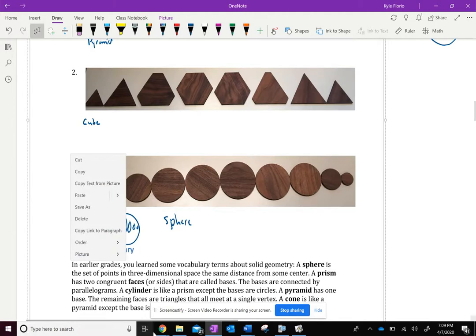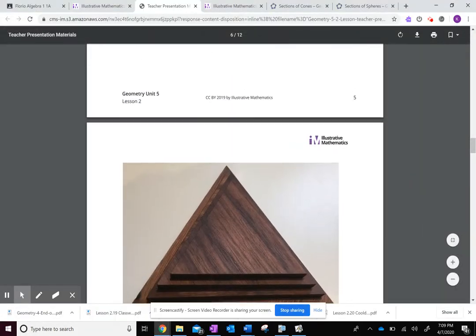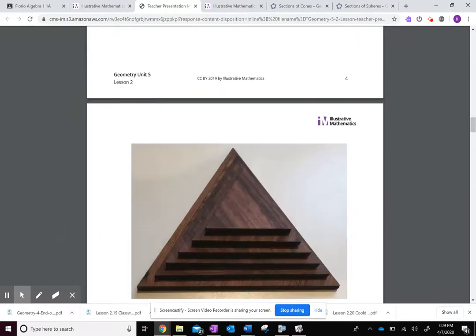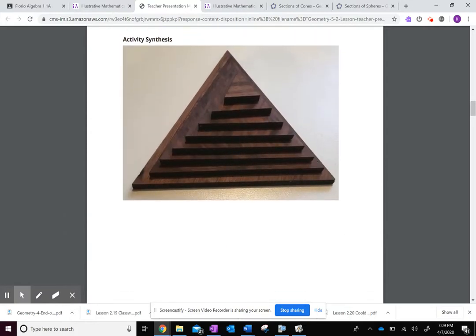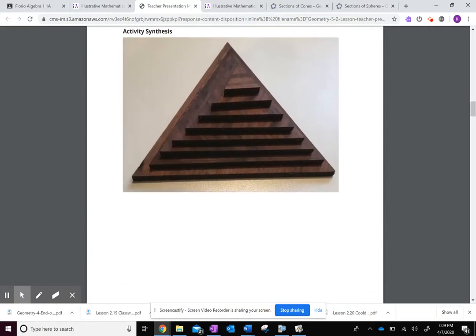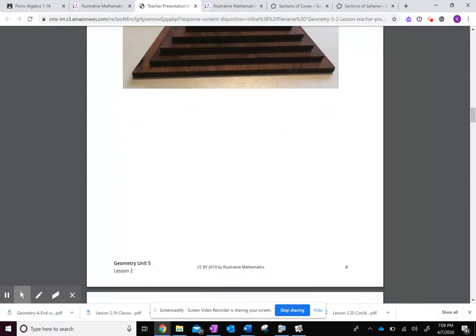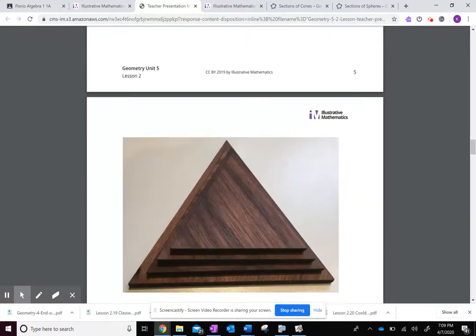The first one, if I do stack them up in this order from biggest to smallest, I guess it is starting to look more and more like that pyramid, right? And if I kept stacking it would just continue to grow into that really pointy small triangle at the end. So I think the pyramid was accurate.